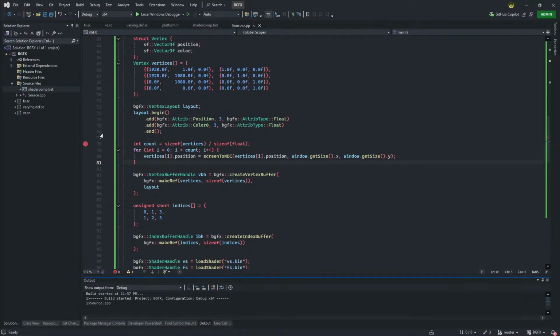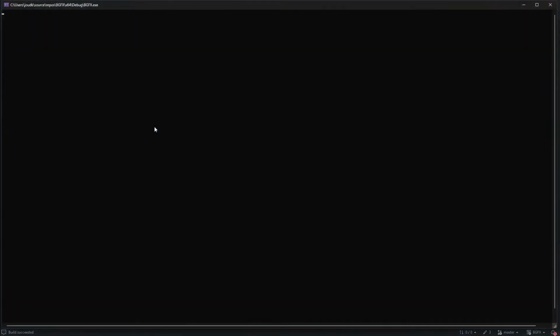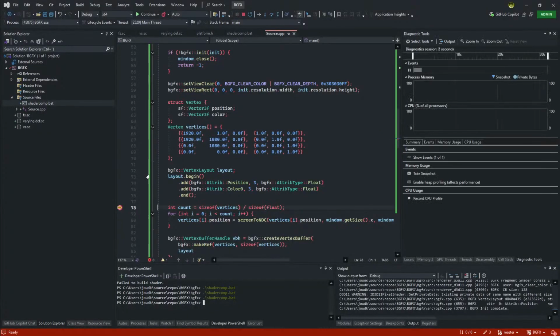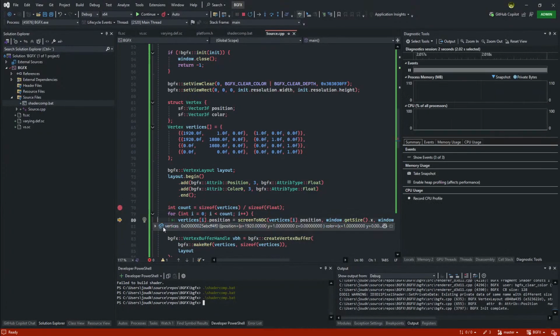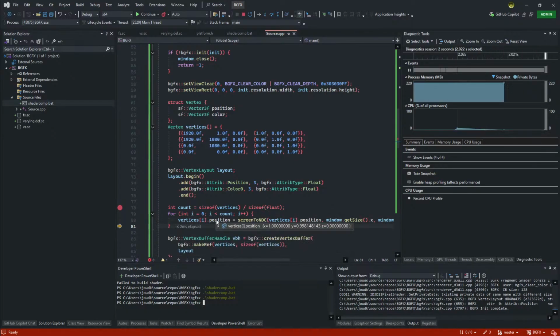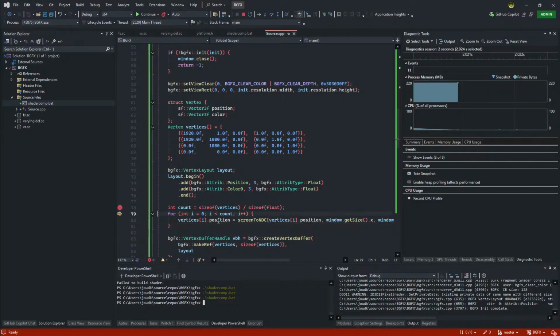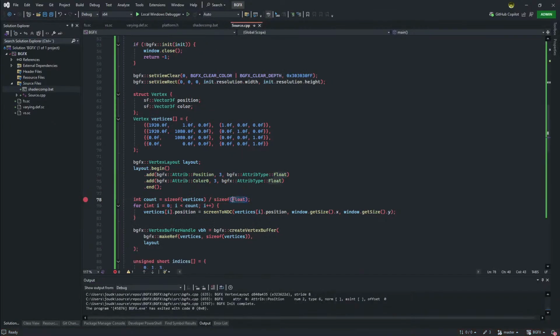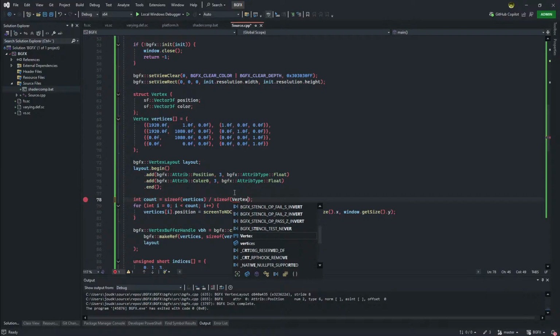Let me just put a breakpoint here. So we got vertices. Let me see the matrix. It's not a matrix. We're gonna update them to the corresponding size, right? No. Size of vertex, like so.